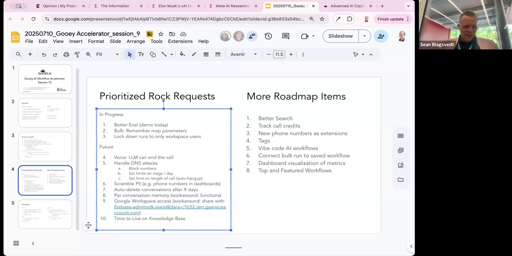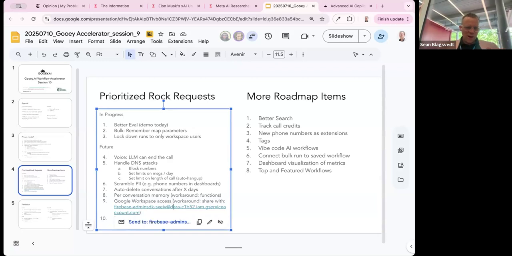And then similarly, and I think we ran into this with City Seattle, we've got great support for Office 365 access, but if you want to serve up a private document from Google, right now you've just got to share it with this weird email address, and that will allow our system to be able to read it. And we'll have better UI around those things, but those are the 2 workarounds now.